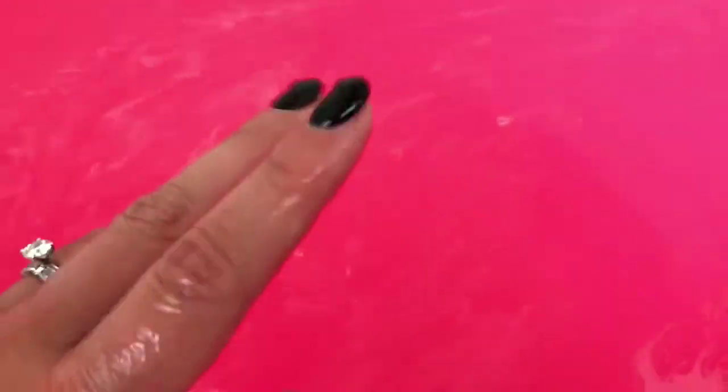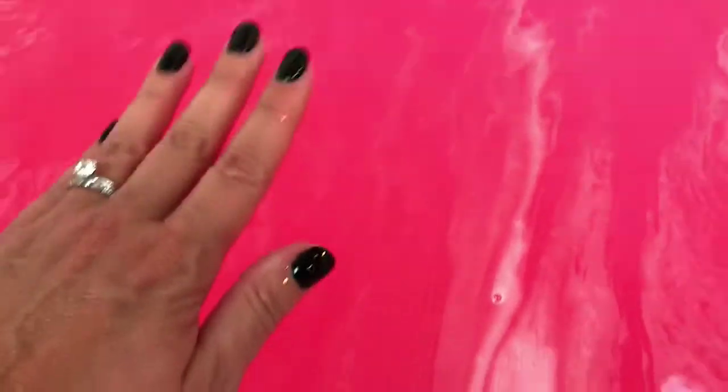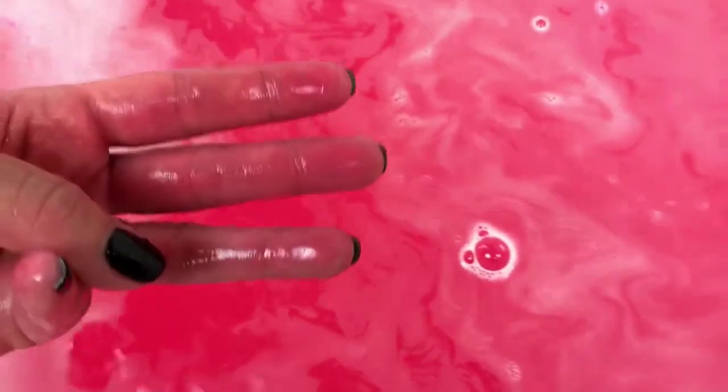Oh my gosh, it's really really soft. I've told you guys so many times before that the softness and the moisture in the water - see, I held it so my fingers are a little pink - but that's one of the most important things to me: how it feels when you're in there. The scent is really important to me too, and the color of the water. Those are my three things. For demo purposes I like the bath art too, but those are really the three most important things. This has all of those.